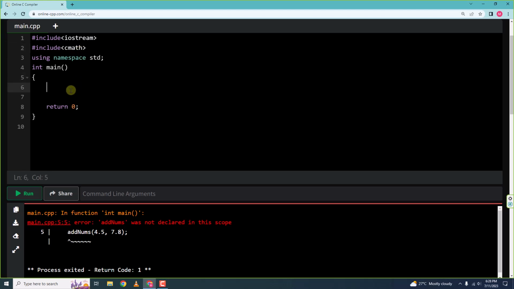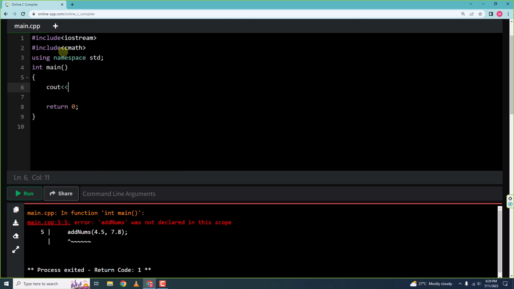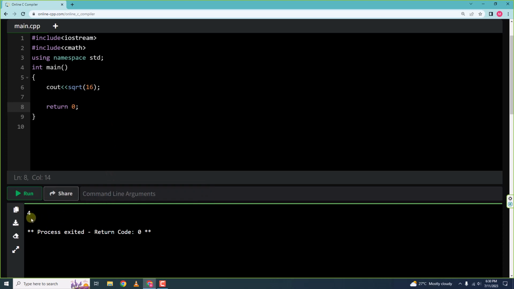Now let me use a function which is inside the cmath header file. sqrt is a function which gives us the square root of a number. If we pass a number to it, it will give us the square root of the number. So let me run this, and you can see I get 4.